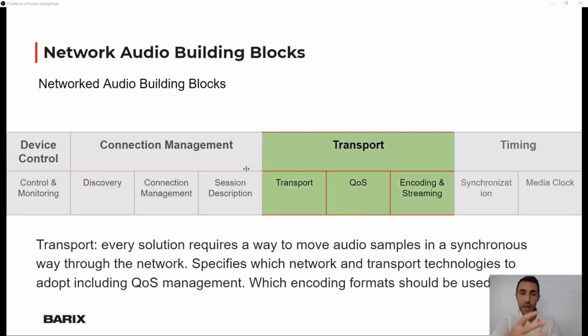Then a complete network audio solution has to include the transport. This is the core of the solution itself. It is required to have a way to move the audio samples in a synchronous way through the network.